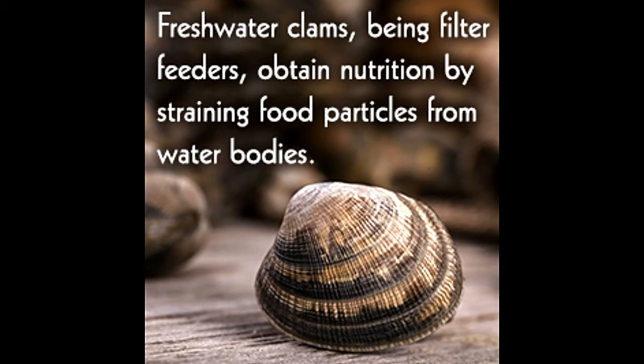Dead or alive? Generally, clams do not move about. They are known to sit still with their shell closed, so you may think that they are dead. The possibilities of a clam being dead could be an open shell, other fish nibbling at it, or it floating towards the top portion of the aquarium. The term 'clams' is a general one used to refer to all species of bivalve mollusks like oysters and mussels.